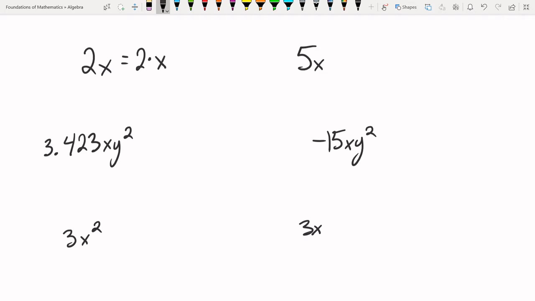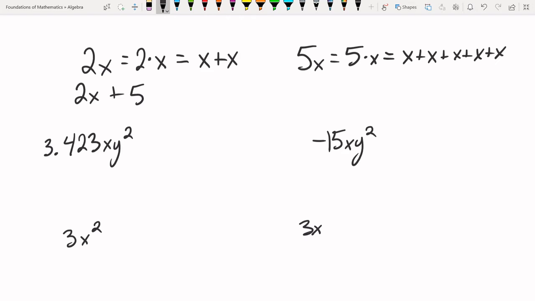We write them right next to each other to remove having to write the multiplication symbol, since so many times there's multiplication happening. You can also think of this as repeated addition. So 5x is really 5 times x, which is really just x plus x plus x plus x plus x. So for instance, if we had 2x plus 5x, this is really just x plus x for the 2x, plus the 5x.